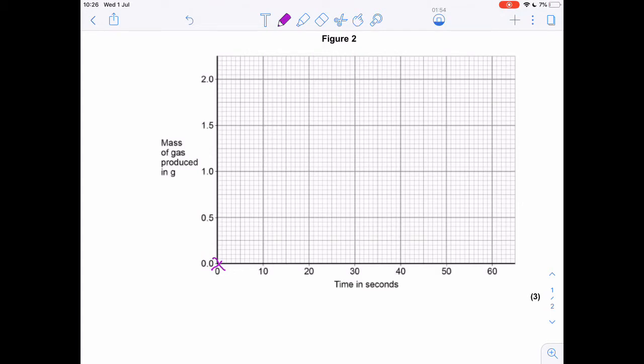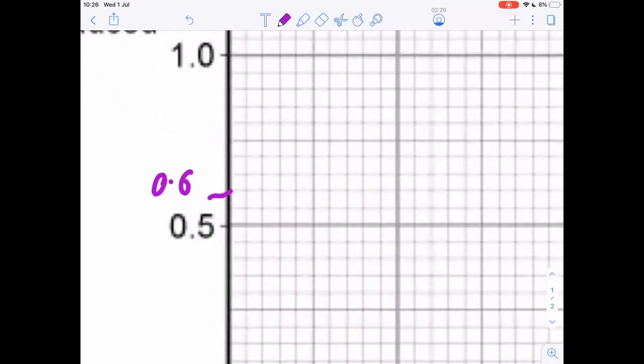And you need to work out what's in between these things. So in between 0.5 and 1, there are 10 spaces. So that means each 2 squares is 0.1. So every 2 squares is worth 0.1 in between. So this would be 0.6, and then if we zoom in we'll see it better. And then 2 squares up, 0.7, 2 squares up again, 0.8, quite a thick pen. 2 squares up again is 0.9, and then 1.